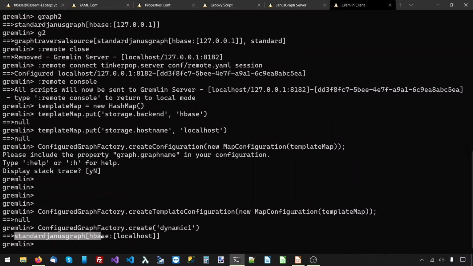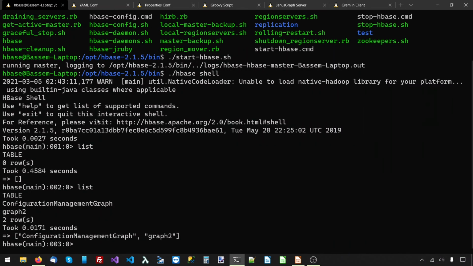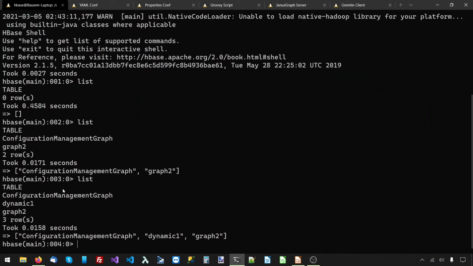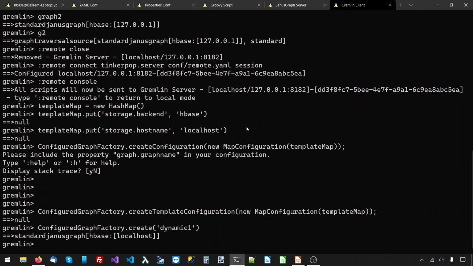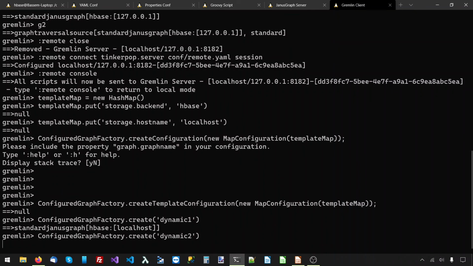So we have a standard JanusGraph that's using HBase as a storage backend. Let's check the tables in HBase, and we have a table called Dynamic1. That's perfect. That's for the graph that we just created dynamically. And let's add another graph. Let's call it Dynamic2 this time.